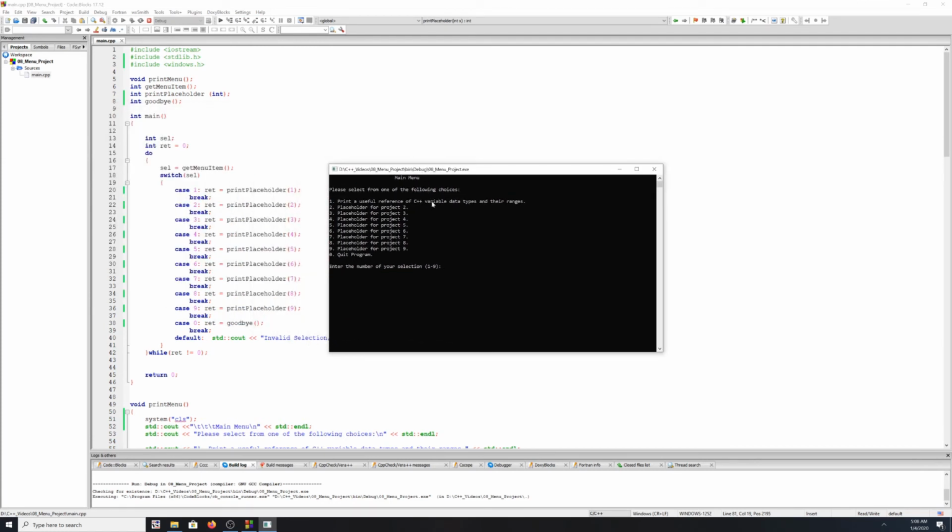So now we got our menu. And pick, say, 5. "You chose menu item 5." Let's get out of that again. Show you again without me selecting it. About 3 seconds here. And bam, back to the main menu. So it's starting to look more like a real program that you'd see in production instead of everything just all clunky.